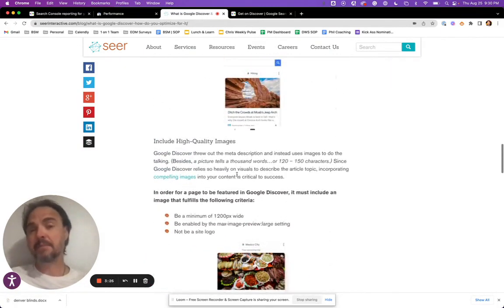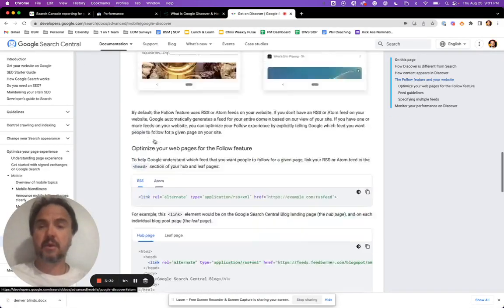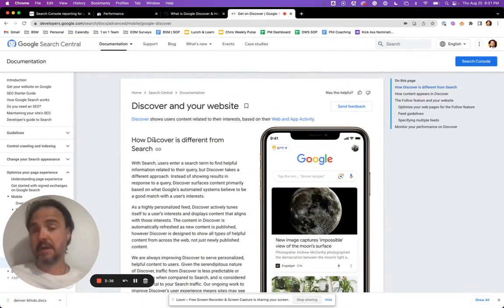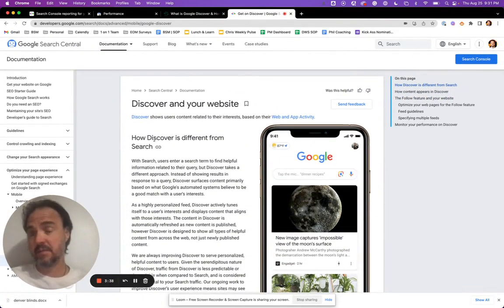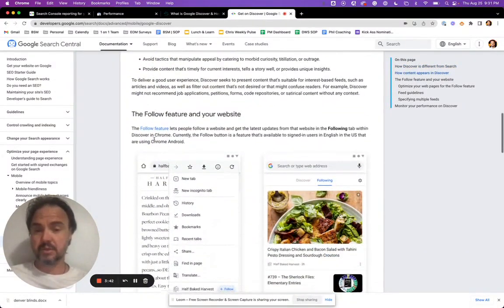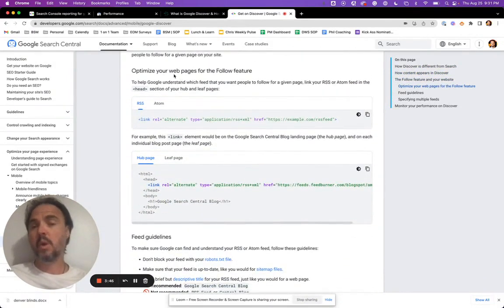And the last but very important step as well, again, this comes from the Google Search Central, and they talk about how to best optimize for Discover and how to make your site found. And this is coming essentially from Google, right? In addition to the optimization things that I mentioned, you need to make sure that the website has something called a follow feature, right?